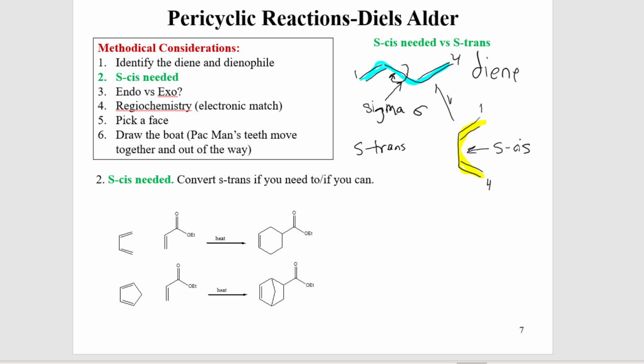However, I need it to be in S-cis, the less preferred, higher energy configuration, if I want this Diels-Alder to react. I call this the Pac-Man, and that's why I've been using yellow. I need Pac-Man in order to do this chemistry. So you need your diene in the Pac-Man configuration, or the S-cis configuration, if you want to do the Diels-Alder. I also call it Pac-Man for another reason, for a subsequent consideration that you're going to see in number 3, endo versus exo. So the Pac-Man model is needed, but it's less preferred from an energy perspective.